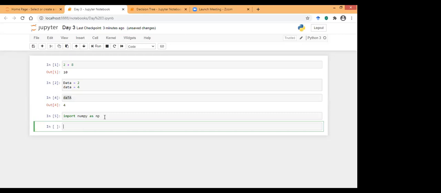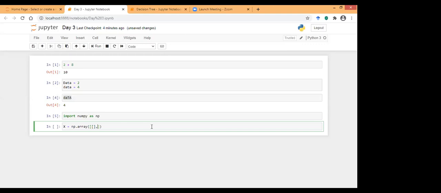Then if I wanted to make a matrix, we can give np.array. This is the syntax, np.array. For a matrix I have to open a bracket and close a bracket. Let's say, a complex example, a 3 by 3 matrix.